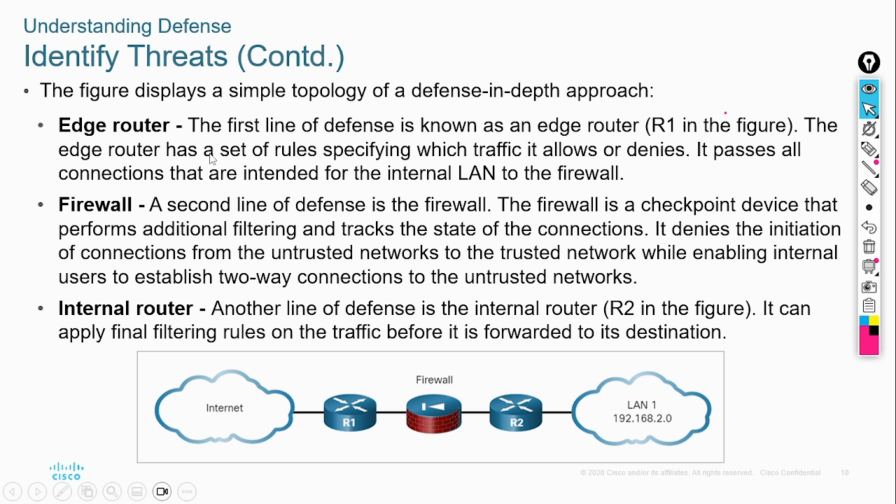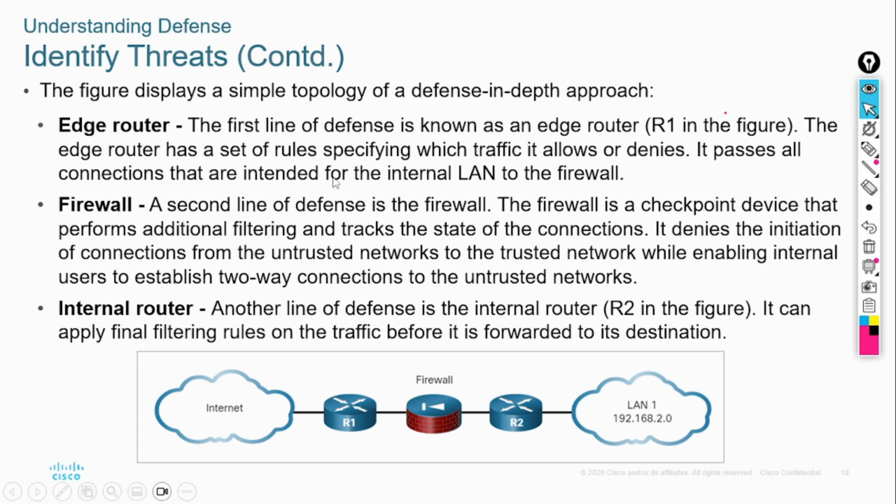This is the first line of defense. That's router 1. It also has some rules that have to be fulfilled before it allows traffic in or out, right?